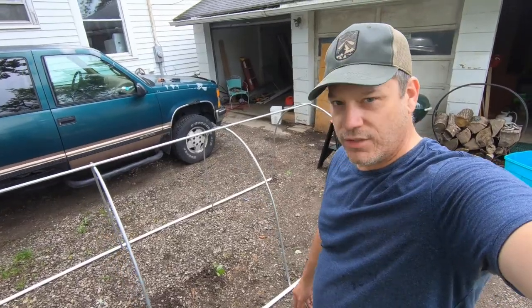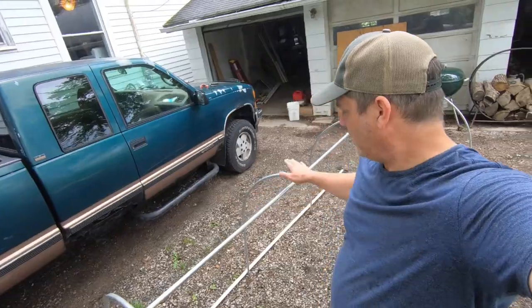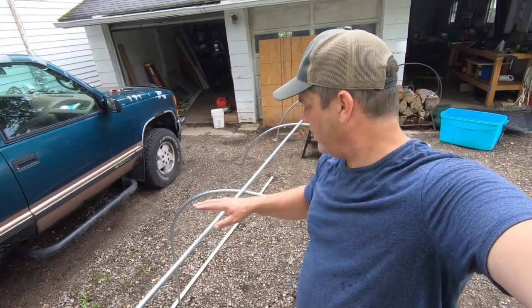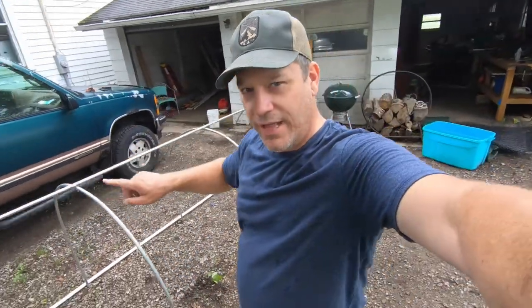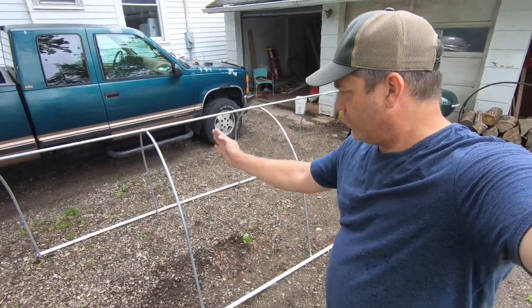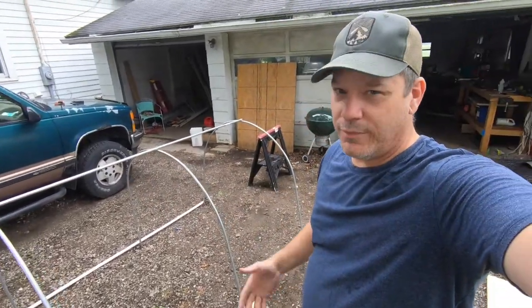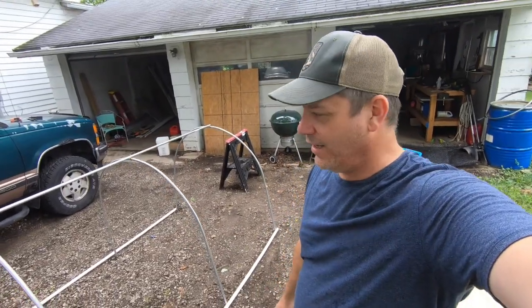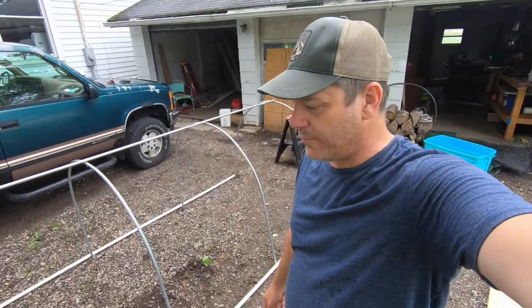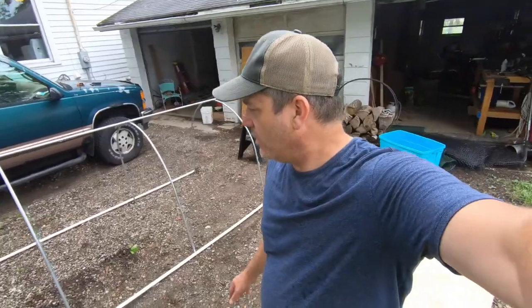And I will say a little tip to keep in mind is whatever your spacing is up top, I think it's about 3 foot 3 inches for each of these, that same measurement should transfer down to this bottom runner so things don't get all whopper jawed. And I'm sure I'm not perfect. I know I'm not, but that's okay. It's just for this chicken run. I want it to look nice. I want to do a good job, but you know, you do the best you can.